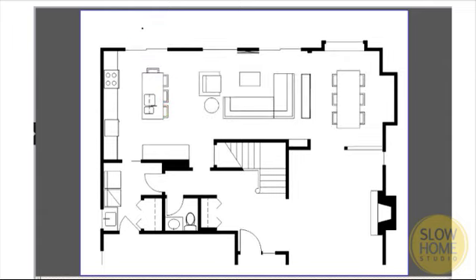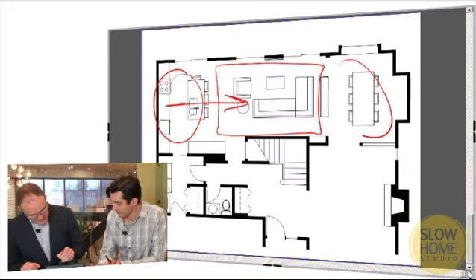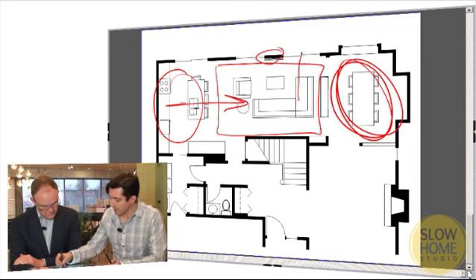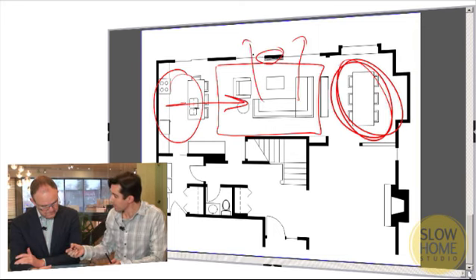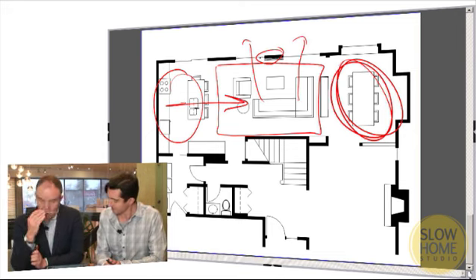Let's just finish off by showing how we can get the furniture in. This gives us a really large family room, and I like the way the kitchen relates to the family room, plus we still have that dining room over there on the end. The focal point here is on the same plane as the view to the outside, which is effective because they don't compete with each other — you're not having a sideways glance. You could even add a fireplace there if you wanted to. That's our idea — one of a whole bunch of others that the studio has provided to Roy and Tina. I hope it's helped. Have a great weekend, and next week we've got some new programming and another design project. See you Monday.